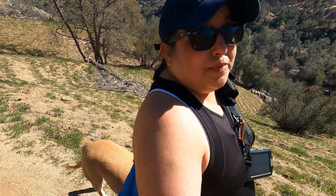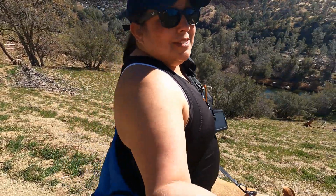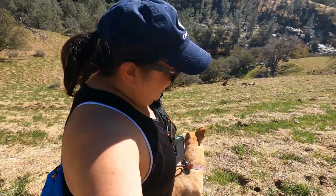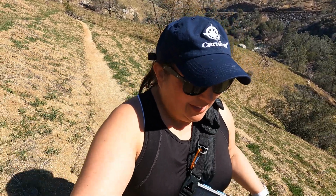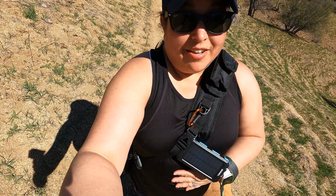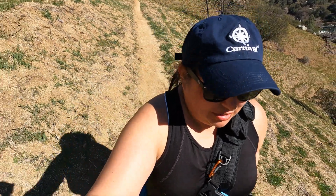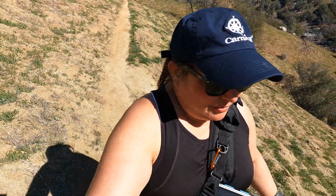So today I'm actually trying out a couple new things. One, my new backpack. You probably can't see it, but it's back there. Can you see it? Okay, that's enough of that. And then I wanted to see how I do having things like this satellite thing. And I feel so bloated because I feel like I ate so much yesterday. So it's good that I'm out here.